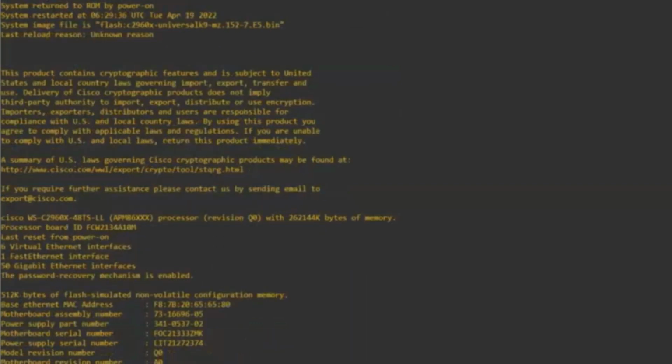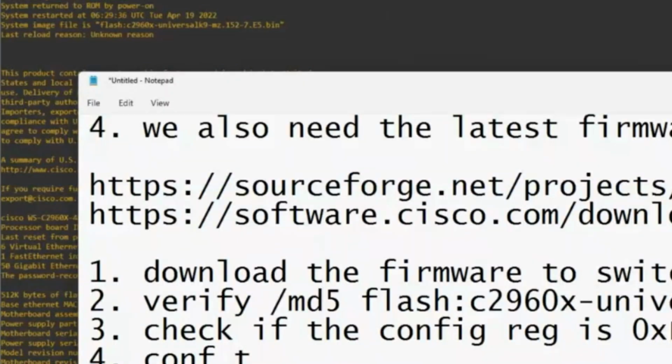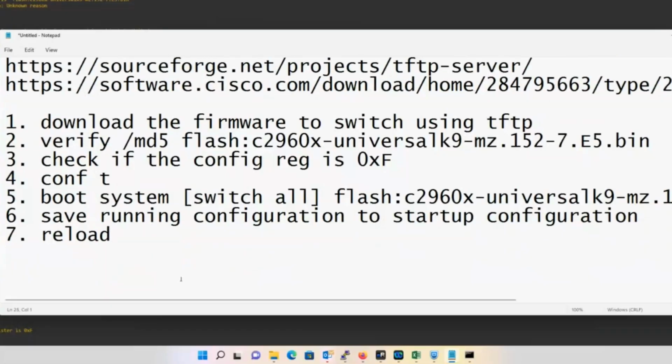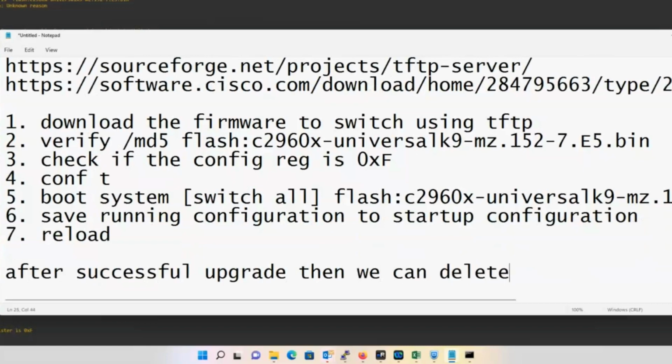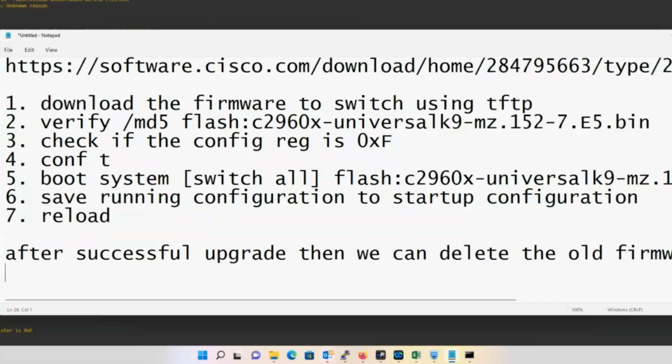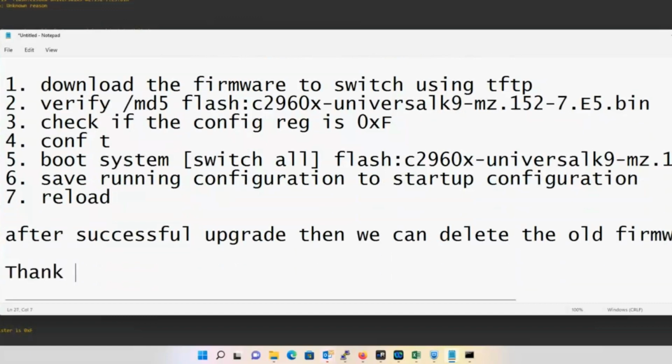Hopefully everyone learned something from this small tutorial so that you can upgrade your Cisco switch. It's good to upgrade a switch, especially if there are some bugs on it, or some security concern that might put your company in danger.